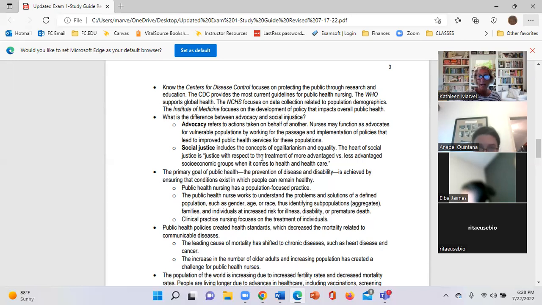Nurses may function as advocates for vulnerable populations by working for the passage and implementation of policies that lead to improved public health. Okay, social justice. Go ahead. I work for hospice and home health, and sometimes the patients choose DNR, right?